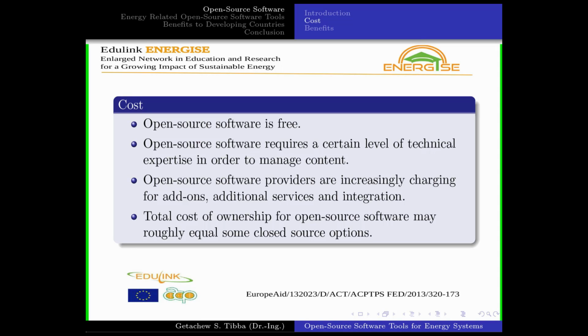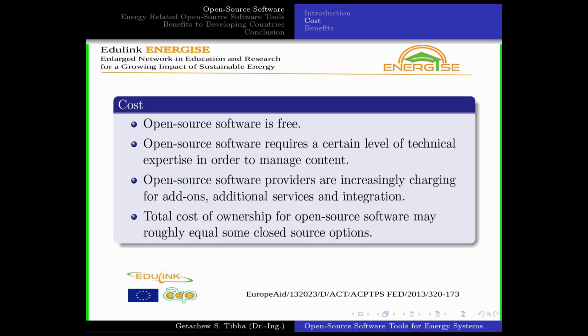For example, one can create a graphical user interface to display the outputs of the computer codes, and because of that, that person can ask for some payment. Or you can conduct trainings on open source software packages and again ask for payment. This makes it a bit commercial. Even though the source code is free, some additional things done with open source software may not be free.